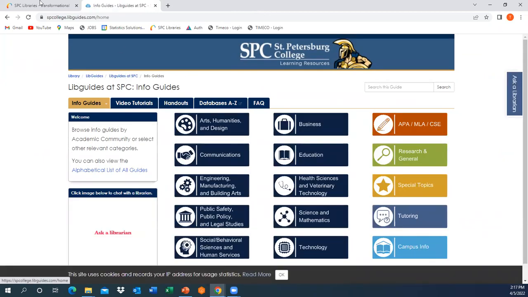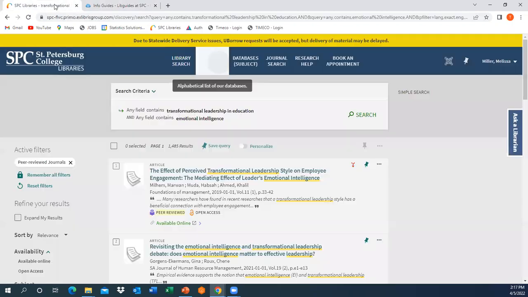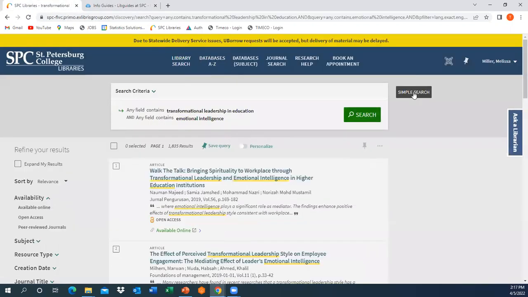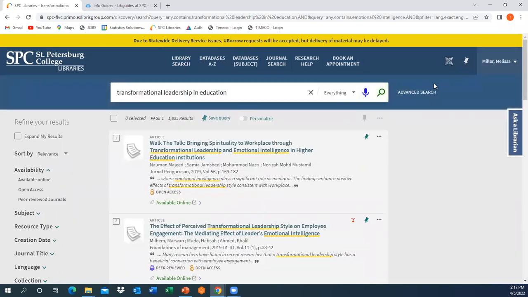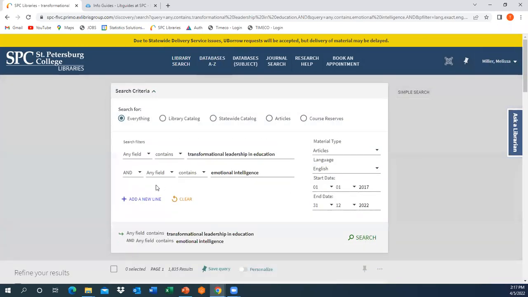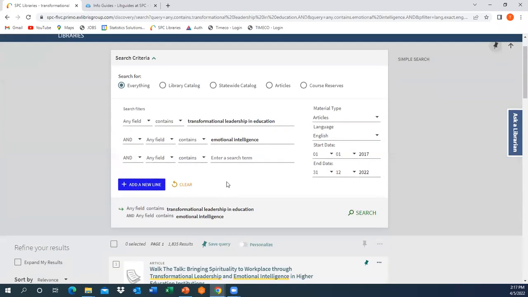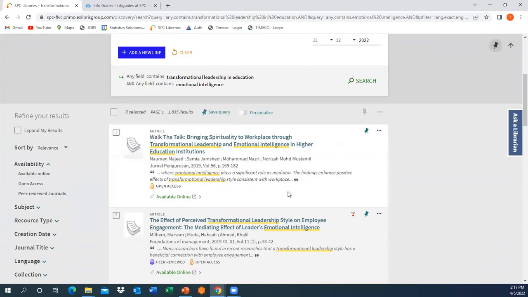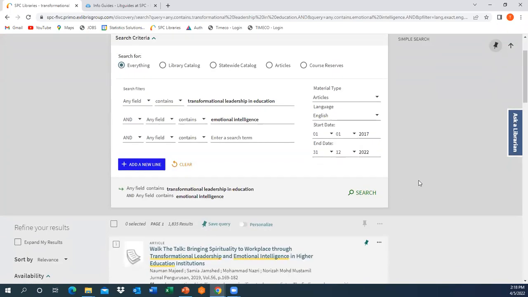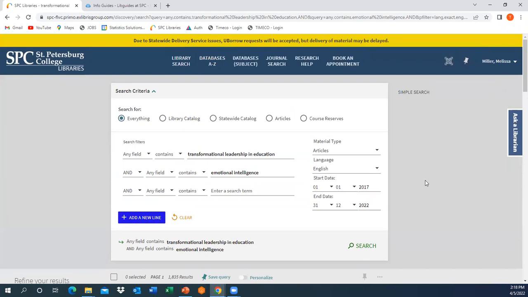Okay, where was I? Here. Even the search bar is good. That's the simple search, but the advanced search, right? And you can add as many items as you want to narrow things down. So that's just a real general introduction to the academic search. Again, use your resources, which include your librarians.